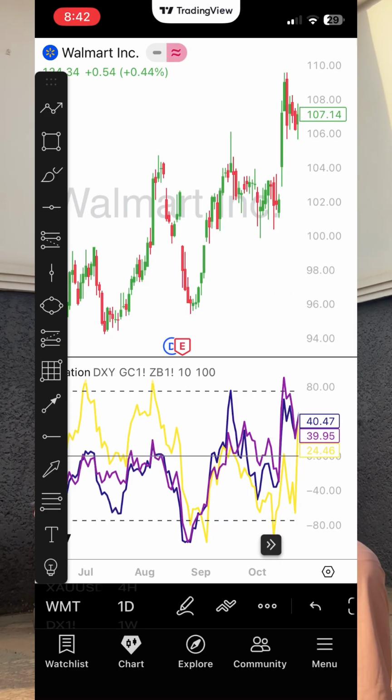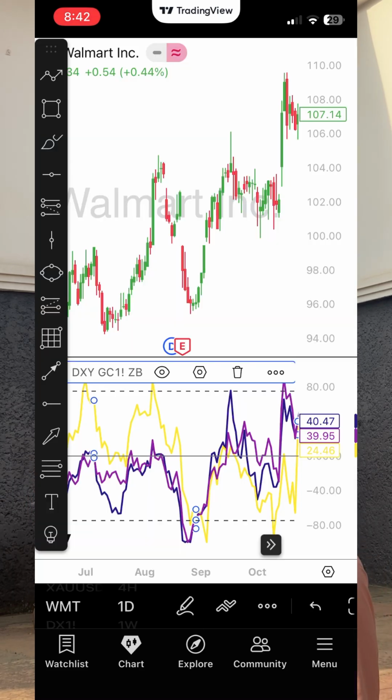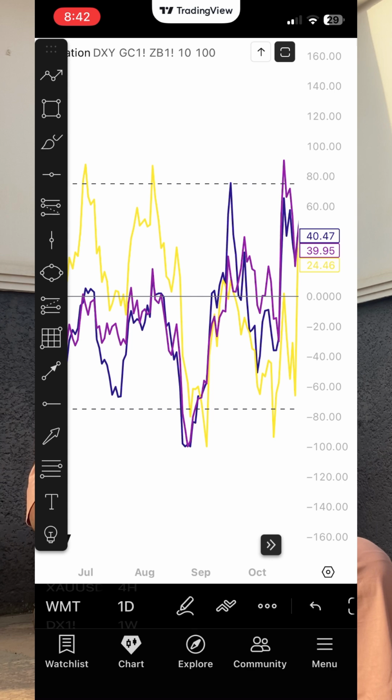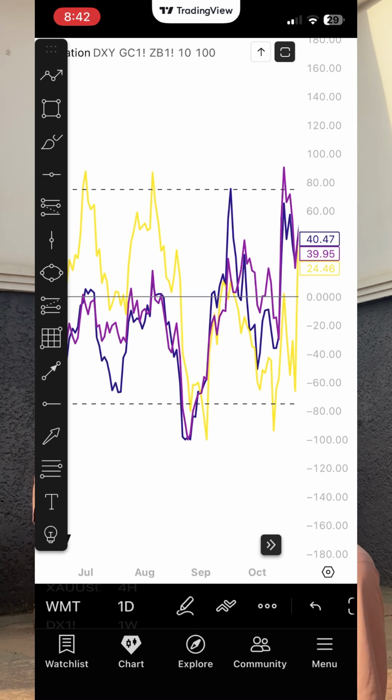So starting off, the trade that I took was on Walmart stock, Walmart Incorporated. I started my analysis on the valuation because that was the only tool I used for this particular trade, because I already had the decennial pattern on my side, because the expectation for 2025 from Burns' yearly outlook was that 2025 was supposed to be a bullish year. So I already had that decennial pattern on my side in terms of seasonality. So the only thing I made use of was valuation.